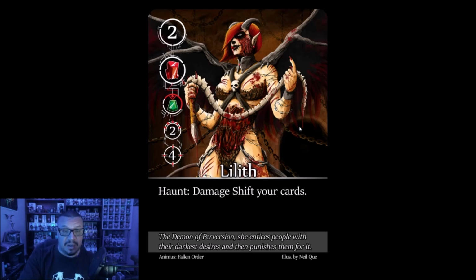What's her ability? Haunt: damage shift your cards. I don't think this was super thematic to the character. I just needed a card with this ability, and it just seemed to fit. You can damage some of your cards. I think that's the rationale. When you damage shift, you're moving damage from one card to another. So one card is healing, but another card is taking damage.